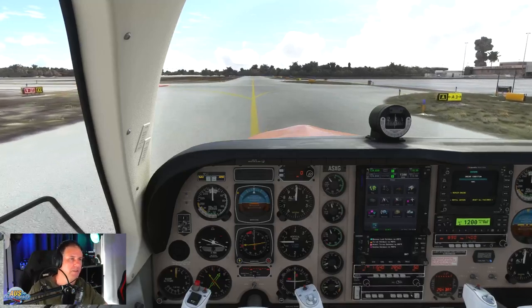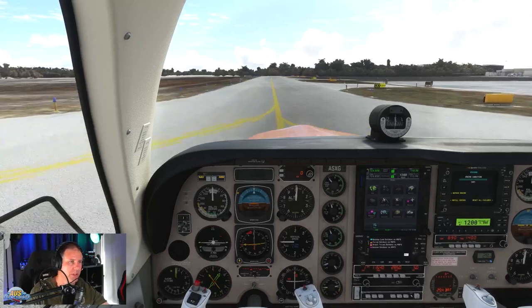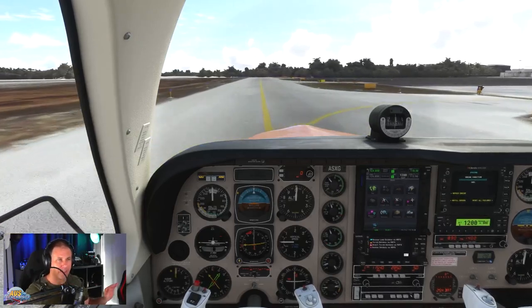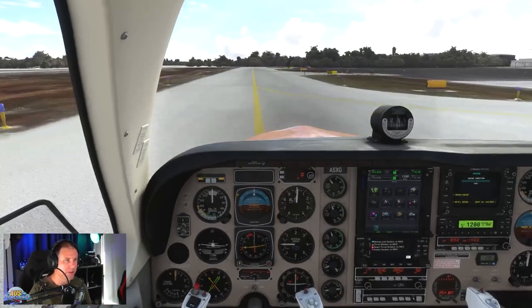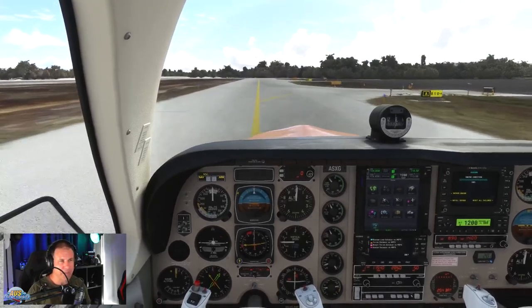I'm going to turn that off because we've got some people flying in the simulator today. And what we're going to do is put one stage of flap down. I could feel the flap go down, which was super cool. And what you can do with the flaps, in particular the air brake.